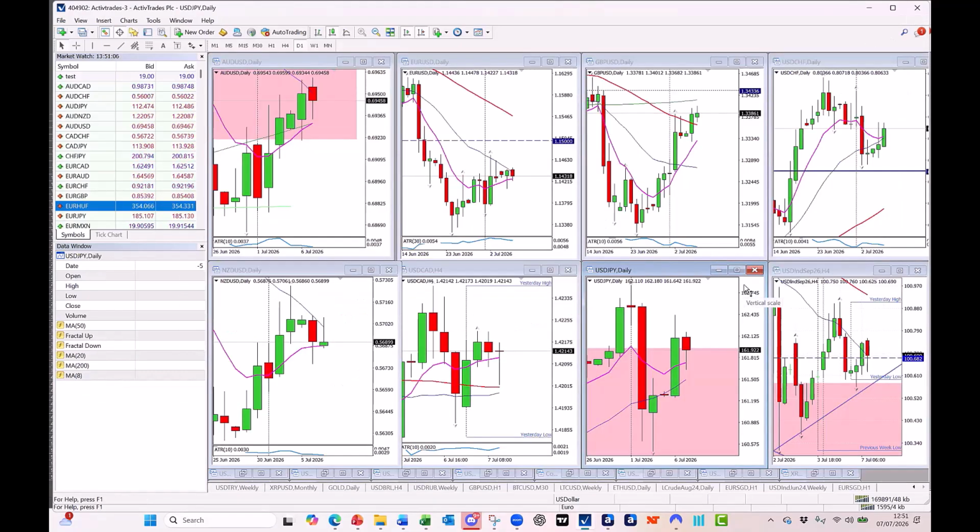So keep an eye on that. As I said yesterday, if you are trading yen as a swing trader, just make sure that you are on top of the order flow. Make sure that you have an ability to manage your trades and you've got risk management in place, because we are in areas where they are likely to want to intervene.